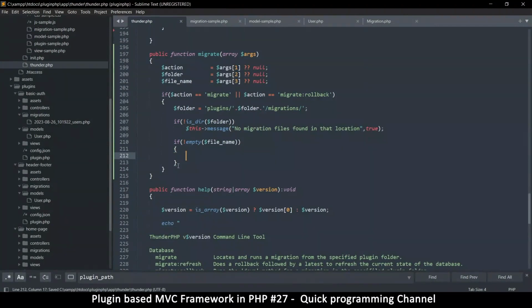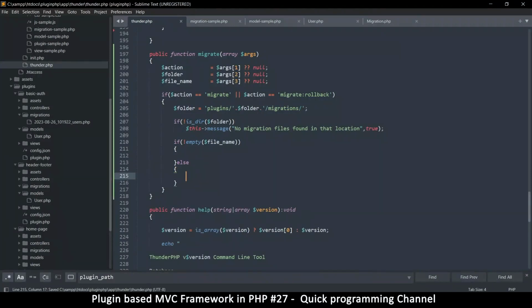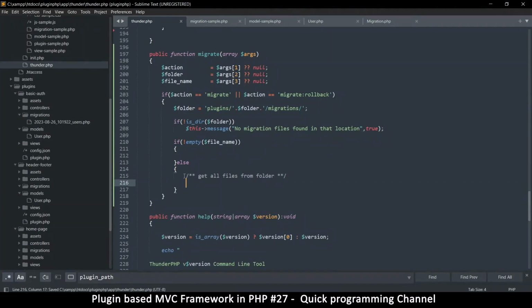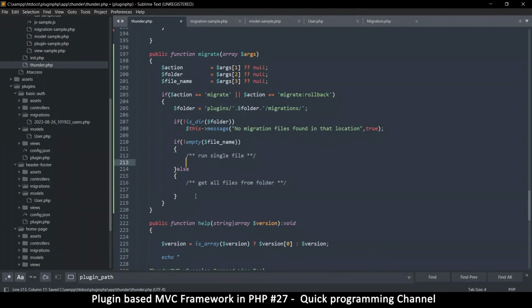Or else we'll run an entire folder instead. So here we can do this. We'll say get all files from folder, like this, and so run single file here. That's what we will have. Run single file, like so, and then get the whole folder instead.